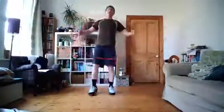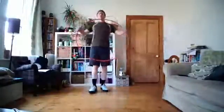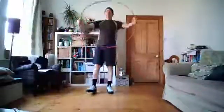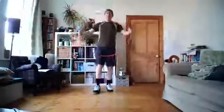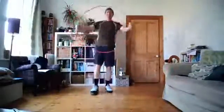Okay, so the next thing we're going to do is hold the hoop at the sides. If you can't do that, hold it at the top. So wherever you feel comfortable, you can do some pulses, forwards and backwards. Forwards and backwards. Well done, guys, doing well. Keep going.